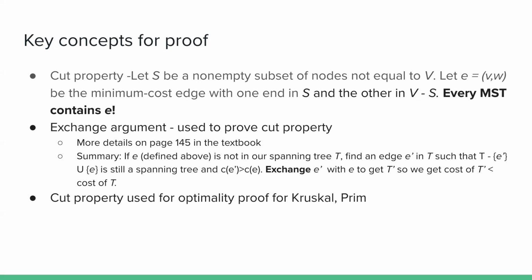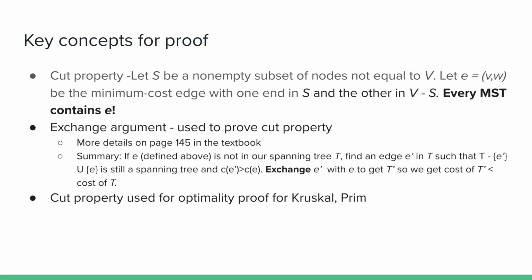I think they proved this property using an exchange argument in the book. So you should also go back and read that proof, to give you another example of an exchange argument. But you have to have this property in order to prove the optimality of Kruskal's, right? What is Kruskal's doing at each iteration? It's connecting two distinct connected components. So it's taking the minimum cost edge that crosses the cut at each iteration and putting it in the minimum spanning tree. And with this property, that edge must always be in every minimum spanning tree. So Kruskal's is indeed making the optimal solution.